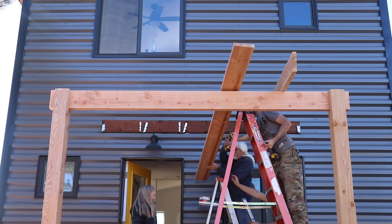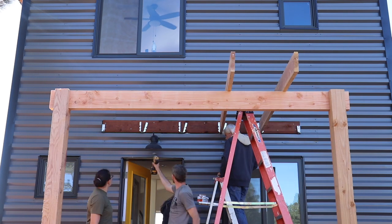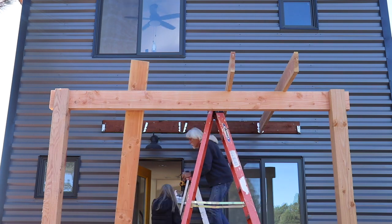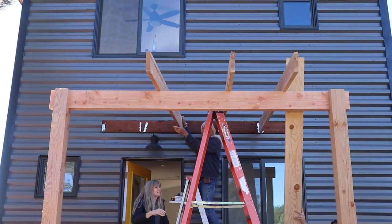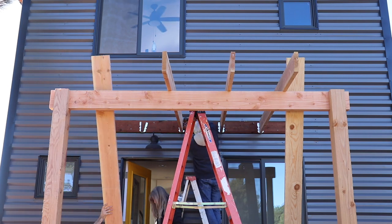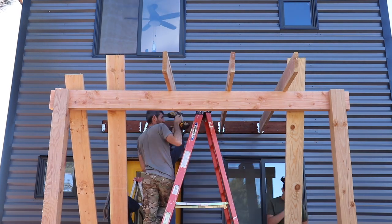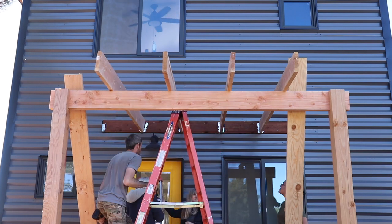Once we got all of the roof joists up, ceiling joists, roof joists, roof rafters, after we got all of the rafters up, we put the fascia board on, which was just another 2x8. We're using 2x8 rafters and 2x8 floor joists for this. We put that fascia board up, and then it was time to sheathe the roof.